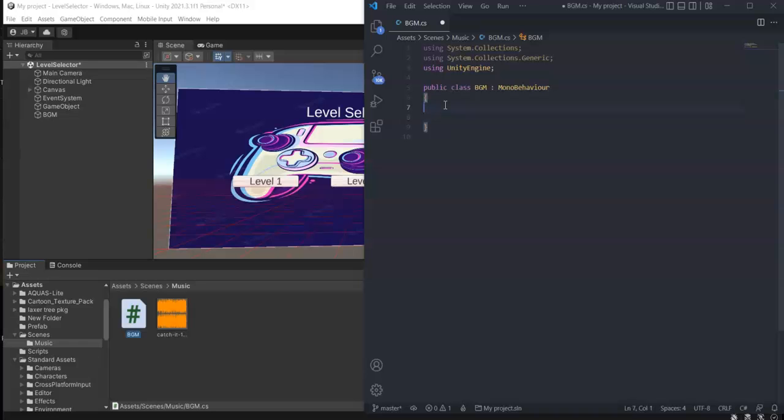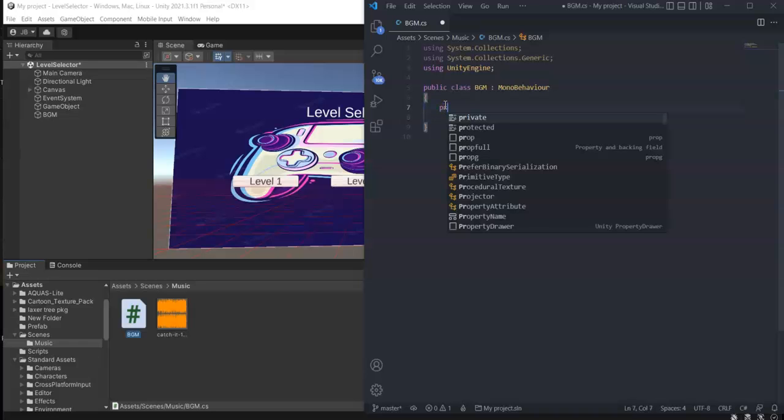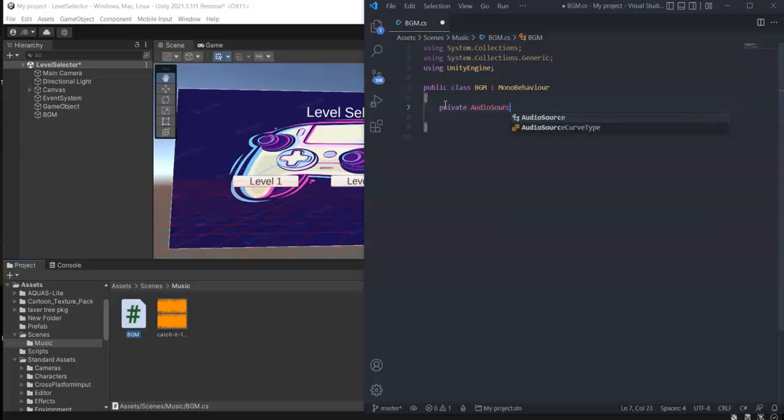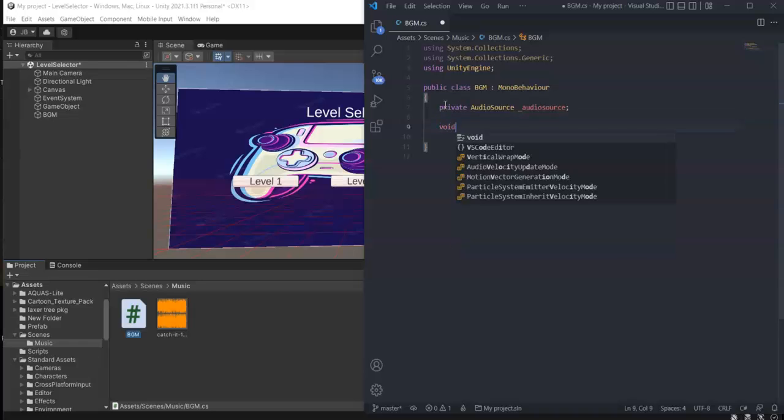We won't need this. And then let's cache in the audio source. Then name the variable. Just gonna name this audio source again. And we create our awake method.